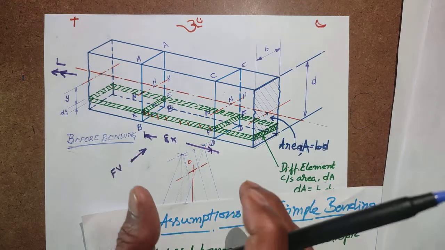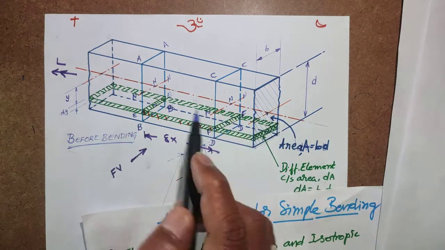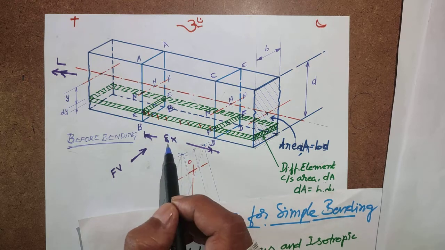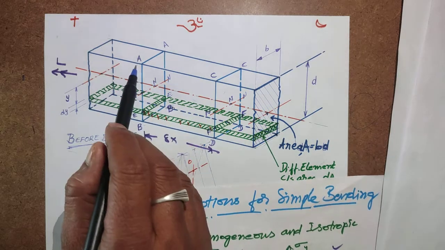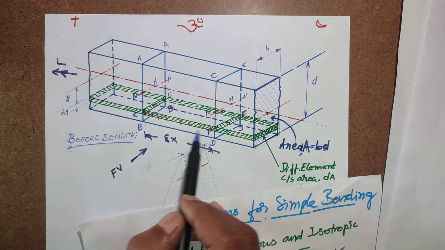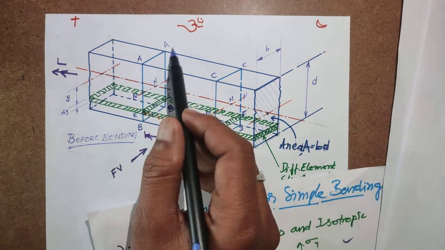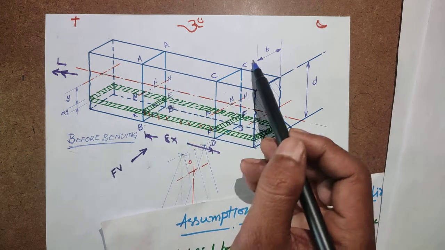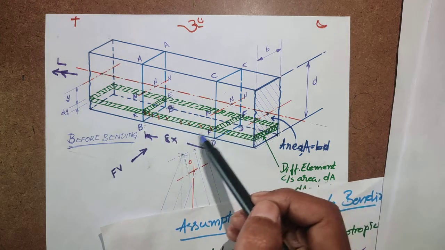And now for our derivation, we are concentrating on an elementary beam, an element of the beam. Take the element length as delta x. This is delta x length. Taking the points A, B, C, D, this is AC layer. This is neutral layer NN. This is EF layer. This is BD layer. When you look from here, the front view, A and C will appear on the same line. So A is A, C is C, N is N, B is B, E is E, F is F. Like this it will appear.